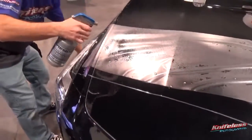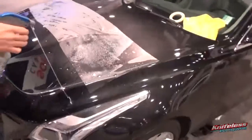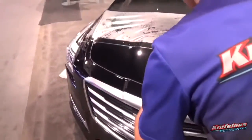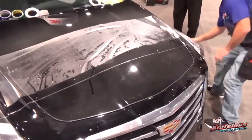And this is just a standard soap and water solution or whatever solution that you want to use as an installer. You spray it, make sure it's wet 100% on all sides for high quality on the install. Spray the surface a little bit, so make sure everything is nice and wet. Really good quality for the standard install there.